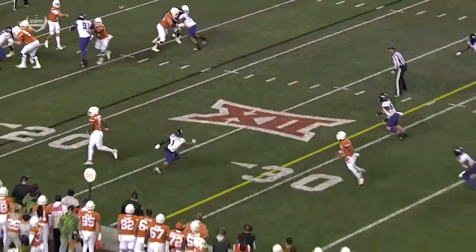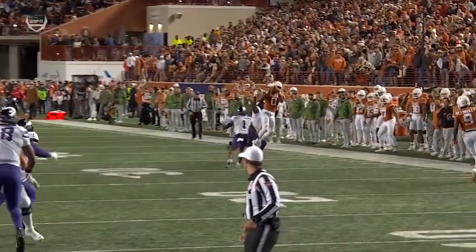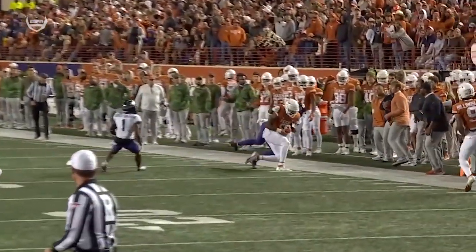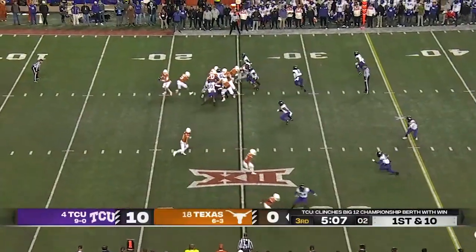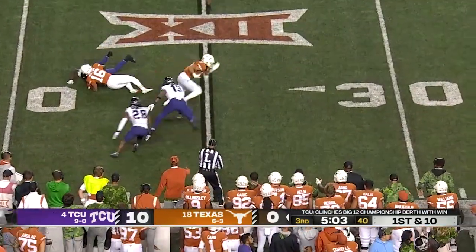Hodges-Tomlinson kind of stays up in the flat, goes up and over him, gets it in there just in time. Remember, this tight end Sanders has a wide receiver skill set — 6'4", 242. Up ten here, on the edge. Whittington makes a couple guys miss — Jordan Whittington's got great speed.